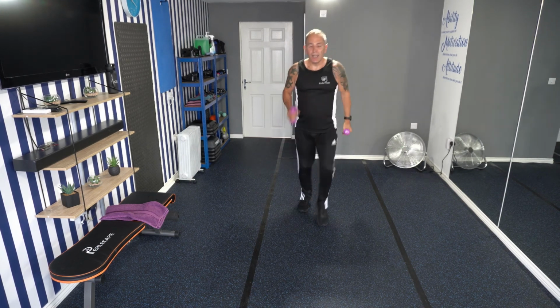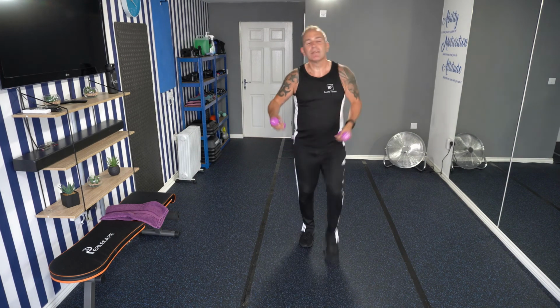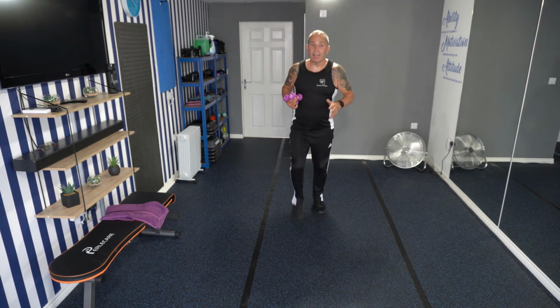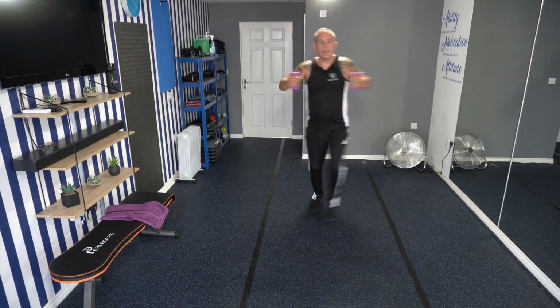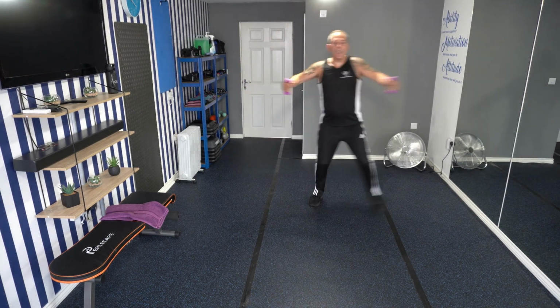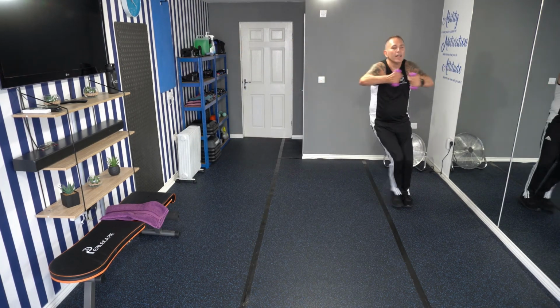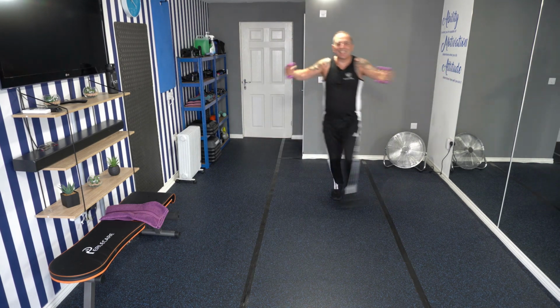Right, let's march. So during this session, only use these when you want to use them. If it gets too much on an exercise, just put them down. For those people who haven't got dumbbells, don't worry, honestly, I did this yesterday, body weight only, and I burned nearly 400 calories, okay. Next exercise, watch. Right, join in. If you haven't got dumbbells, you can clap your hands. I wouldn't advise clapping with dumbbells in your hands.